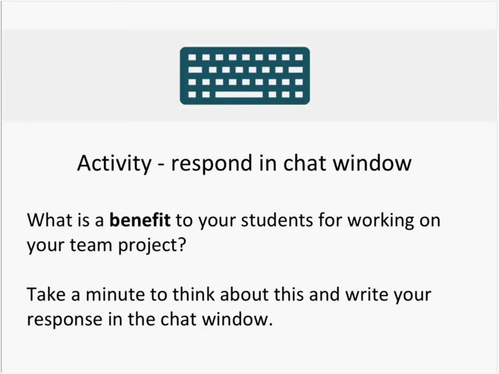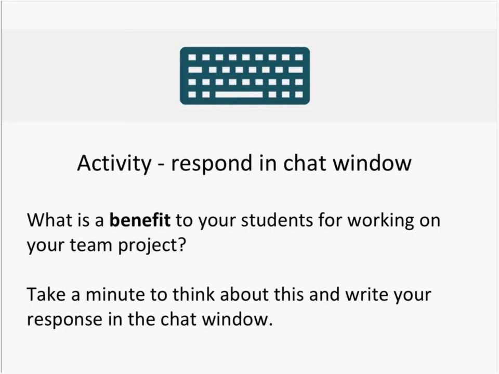One of the projects I mentioned in the beginning, the community web design project, has the advantage that students can use their experience working on that project on their resumes or CVs, and it has actually helped some of the students in that class get internships because they did have experience working with an outside client.